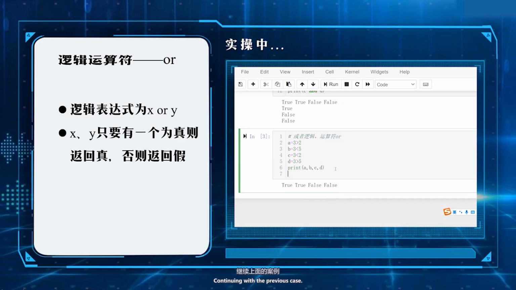Continuing with the previous case, the meaning of code a or b is, is there a true in a or b? If there is a true, the result of or is true. Output this line of code, and the result will be true.